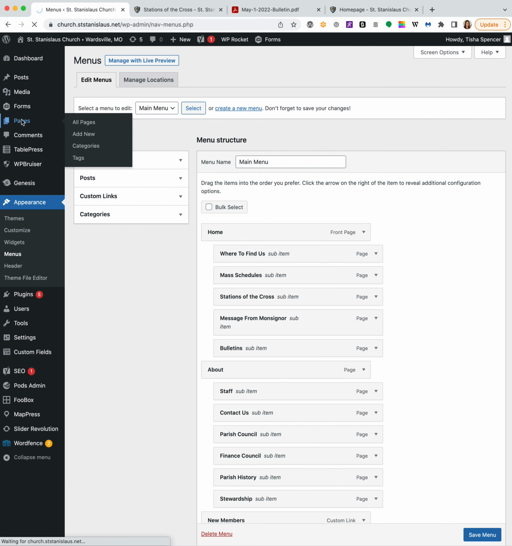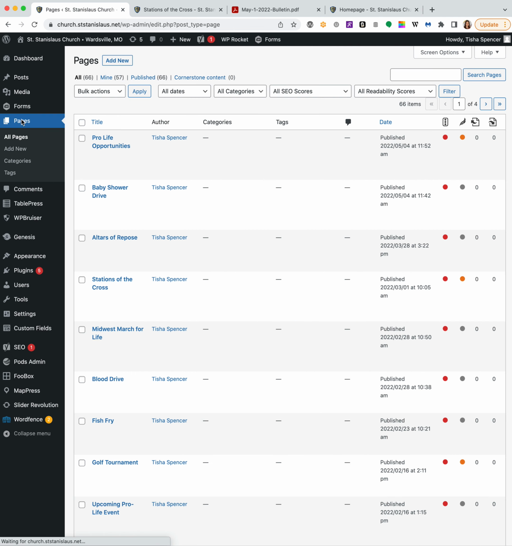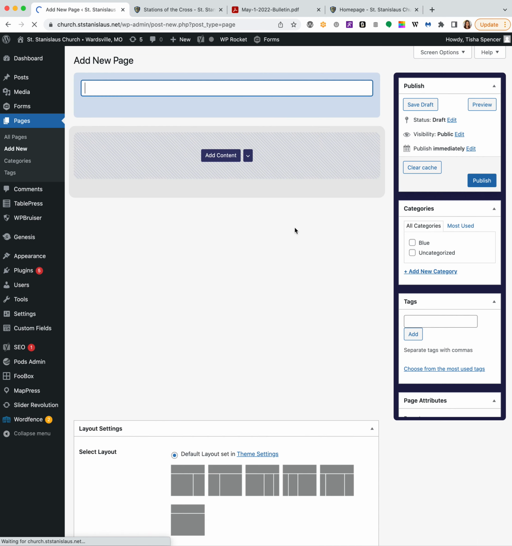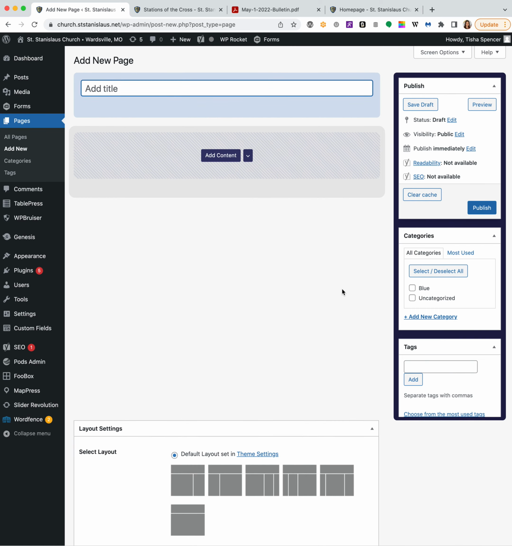One more thing I should mention under Pages. If you need to create a new page, back up here under Pages, there's the listing, of course, of all the pages, but there's also at the very top, Add New. And when you do that, it will open a brand new blank page, which you'll need to give a title to. And the title is exactly what appears on the page at the top. So it's important that it's sort of clean and simple.